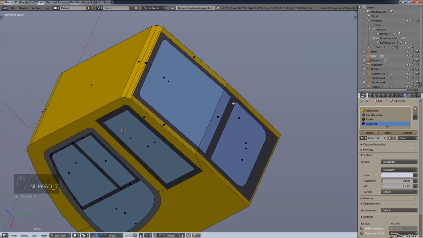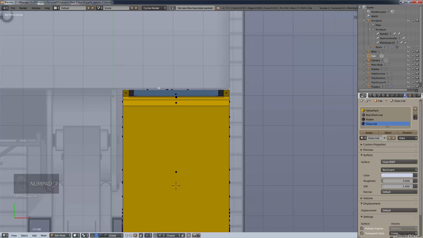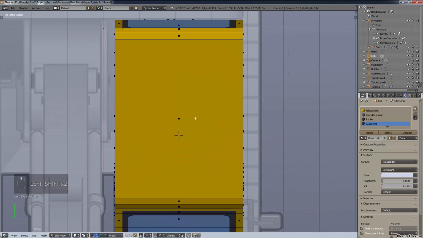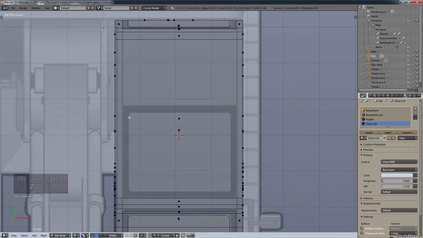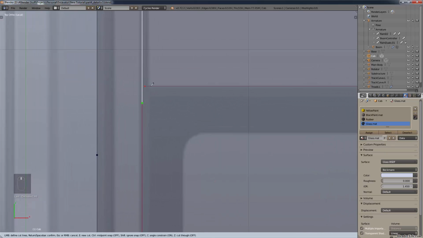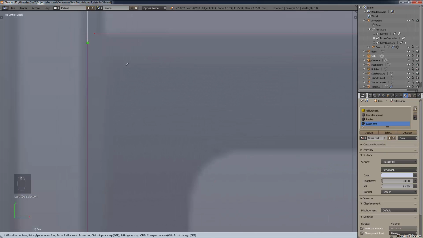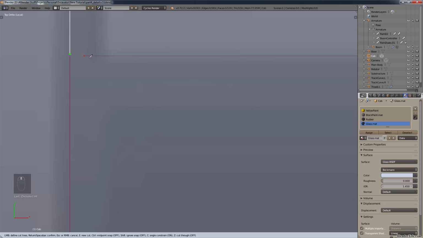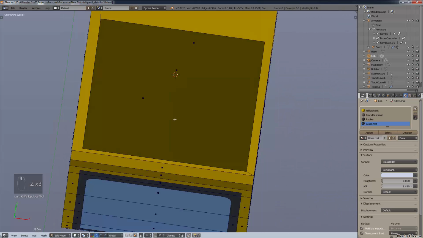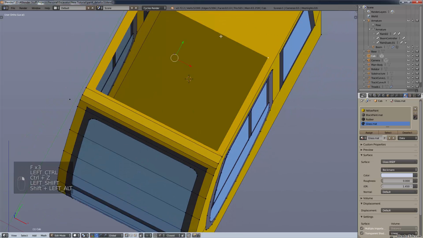Now top view. So you can see how that window goes around there. It's kind of cool. So yes, there is a window on top, but there's not a window on bottom, so we won't be cutting through here. Anyways, wireframe, knife tool. So yeah, don't cut through this time. What's going on? Is that a hole? Yeah, so we need to fill that.